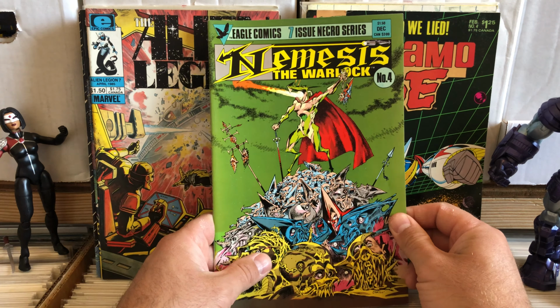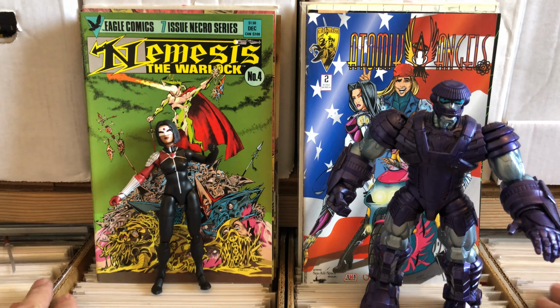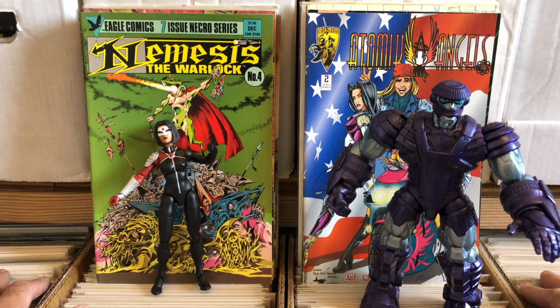So anyway, that is what I got in El Paso. It's nothing big. It's nothing fantastic. Very happy with the action figures I got, and I'm about wiped out from hitting all the GameStops. But this has been my pickups. I didn't do a whole lot of damage at the comic book store. I did get some more long boxes and things that I needed. But if you're ever in El Paso, definitely check out Black Sheep Comics. Very small store with very good prices and very good product. And also check out Rebel Comics. They're a great shop too.